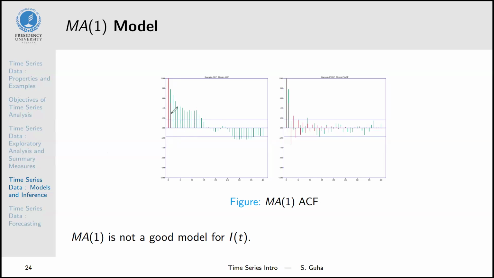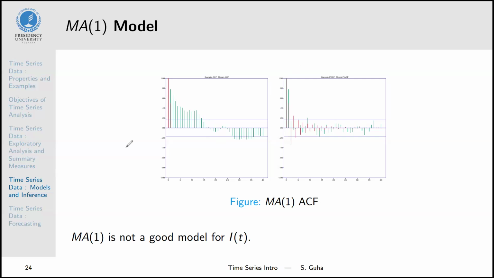The picture is perhaps not visible to you because this line is very thin. This is the red line, and it is not completely overlapping with the green line, but there is still some similarity. But the problem is that when you go to lag 2, there is no red line. So your theoretical model is telling you that after day 2 onwards, there is no effect. On the other hand, your data is telling you, no, wait, I have an effect till day 13. So how can this be a good model for the data? MA1 is also not a good model. The model that I have shown you is not good for the data.